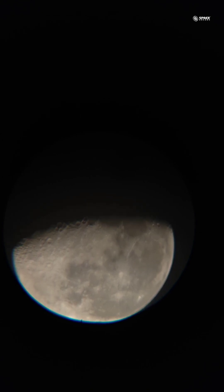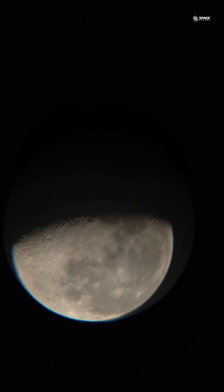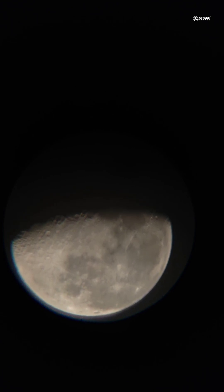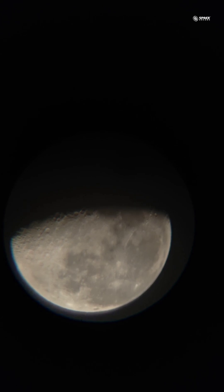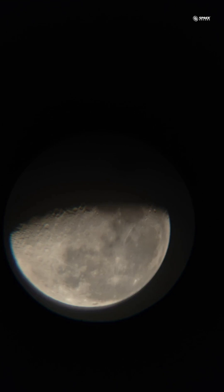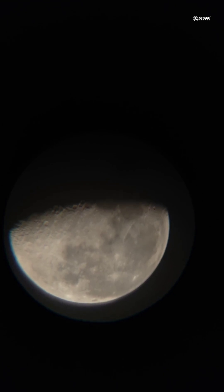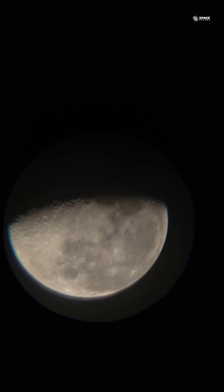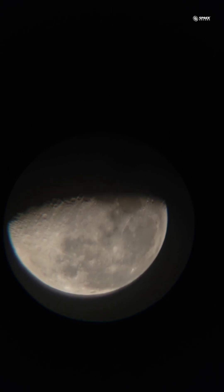As you can see on the screen, the recording has begun and you can see how beautifully the craters are visible on the surface of the moon. Today is the 22nd of October and we are just about to hit the third quarter moon — so half moon — just one day before the last quarter. You can see how beautiful the craters on the surface of the moon look.